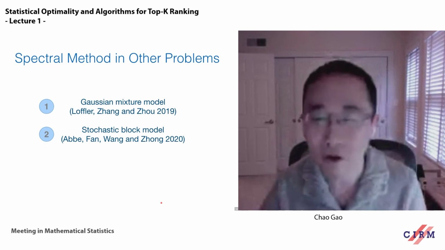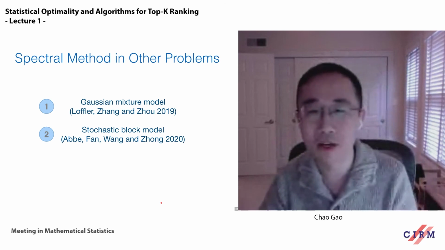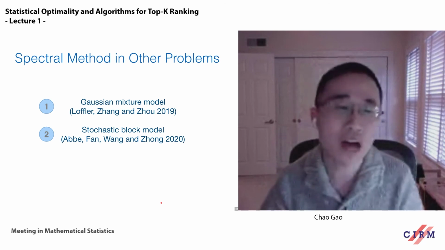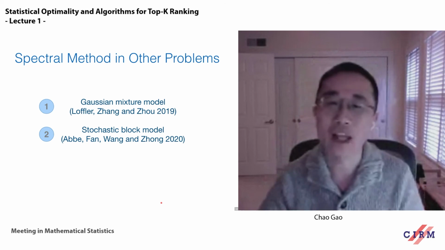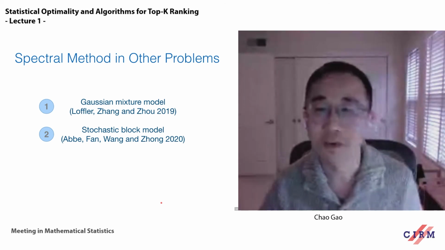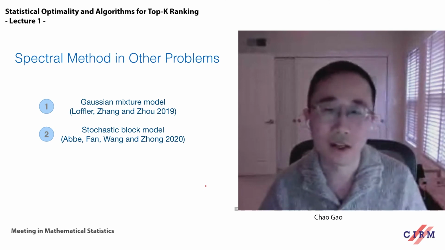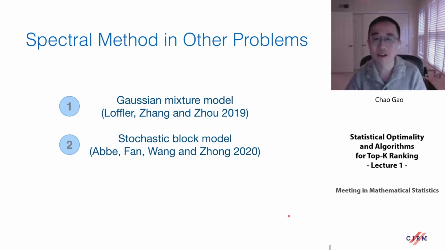To conclude my talk, I want to give some comments on the optimality of the spectral method. The spectral method is a very common idea used in high-dimensional statistics, usually for very complex models like mixture models or stochastic block models. People have been studying spectral methods for a long time, and up to this point we have a very good understanding of them. We are able to analyze spectral methods very accurately. For example, we have these two recent papers. The first one is by Matthias, Anderson and Harry.